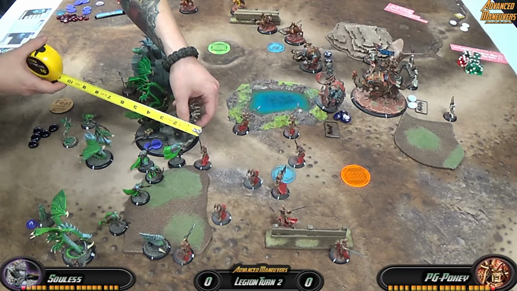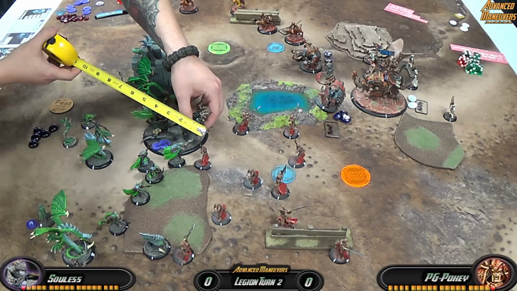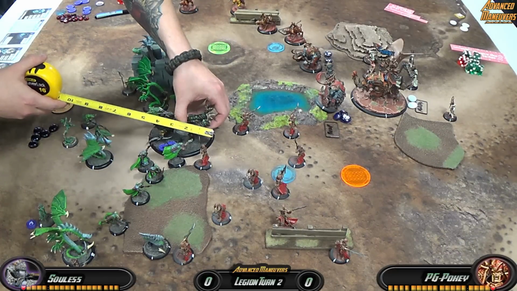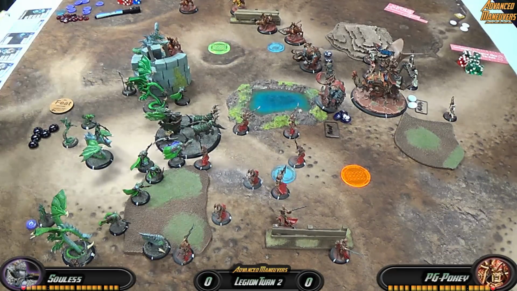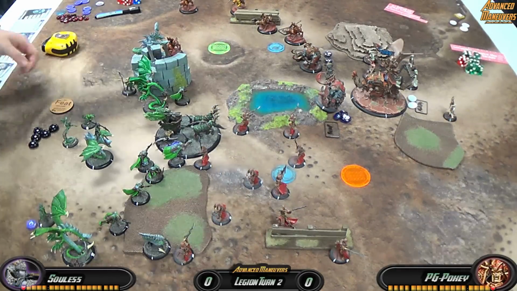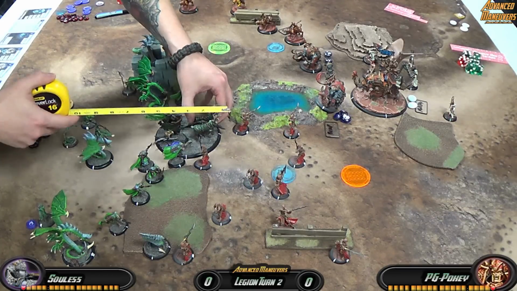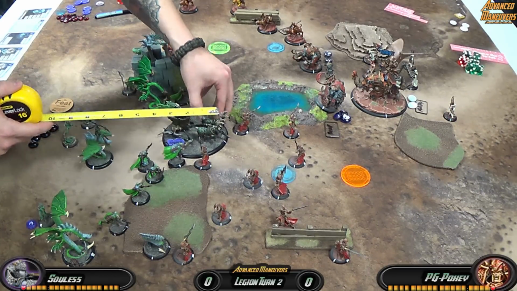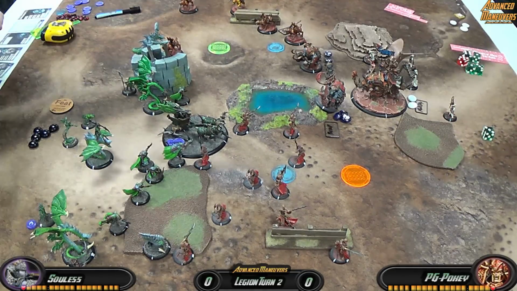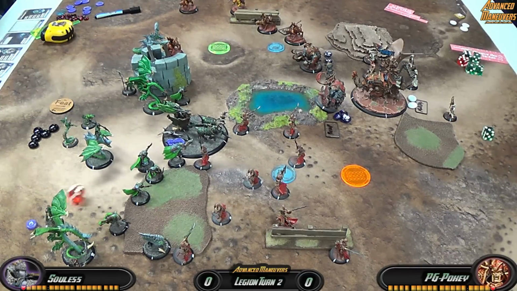So I'm measuring my melee. I'd like to advance so that I get both of those forward Annihilators, just to try and kill them. Lylyth is weapons platform, so I get to make my melee and my range attacks. I hit the Annihilator on my left side and miss the one on my right. The left one makes a tough check, so that's not good for me.